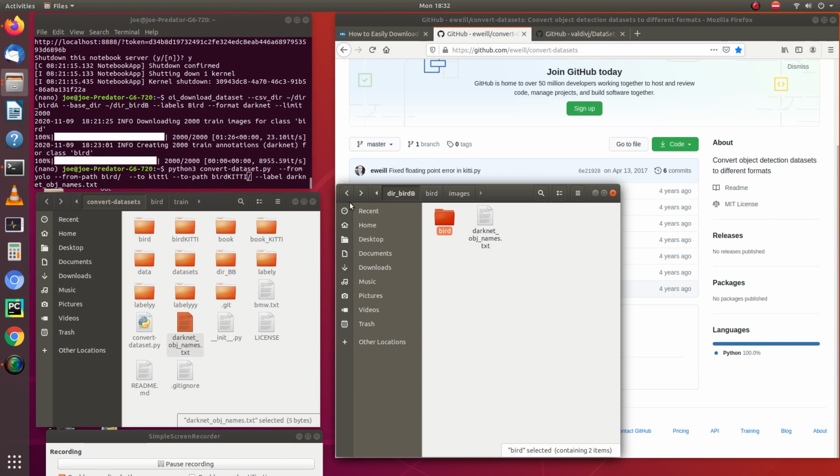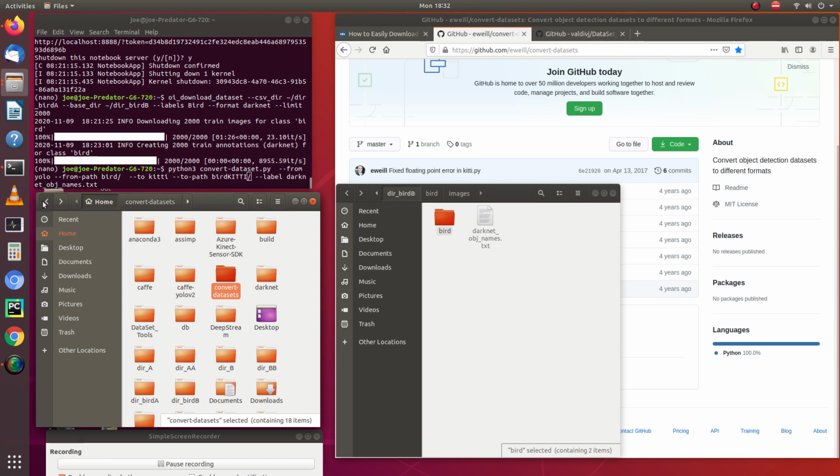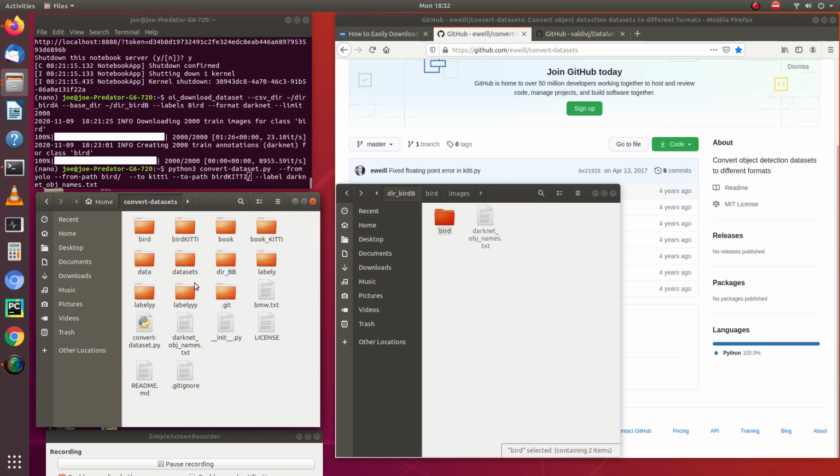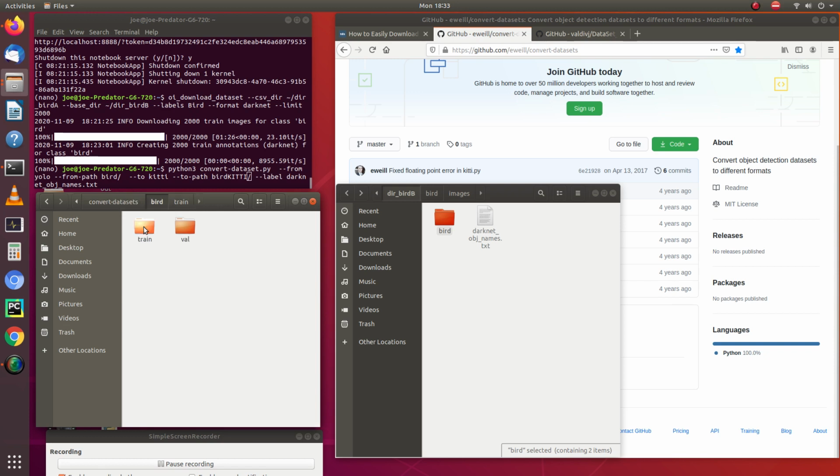Then we paste them into the convert datasets folder that you cloned from here. Go into that folder. I made a folder called bird and then bird KITTI. The information we're going to change goes here, and the output's going to go here. It likes a certain format, so I made the train and validation folders, and in each, images and labels.